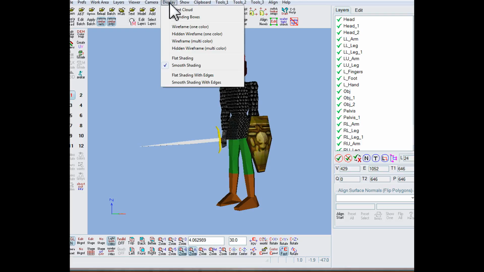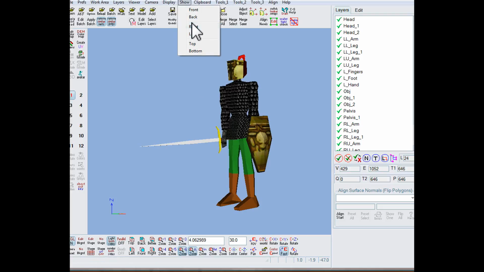If we go to the display, textures show up when we are in one of these 4 shading modes. If you have edge display turned on either one of these two, and your model is very high in polygon count, and you are zoomed out on the model, you probably won't see any textures or colors on your model except for the color of the edges until you zoom in quite a bit on your model.